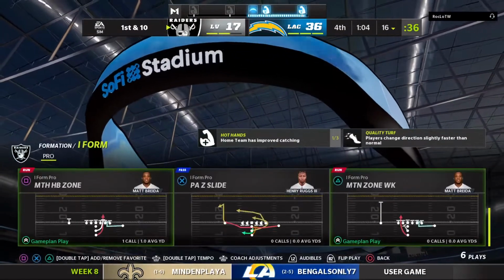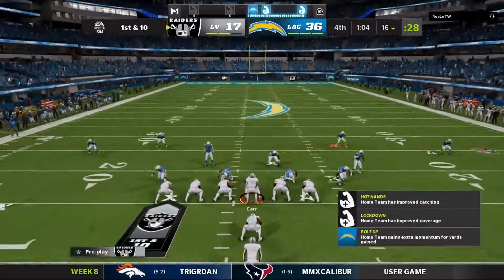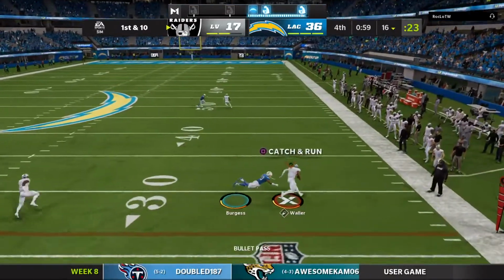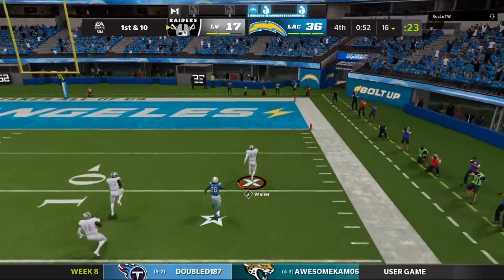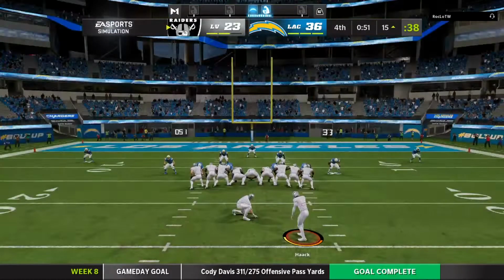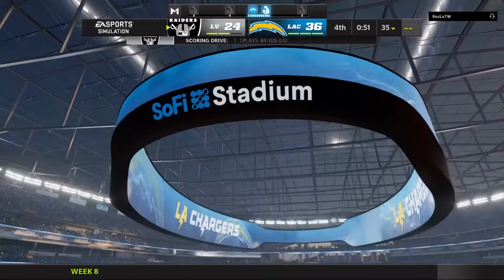The Raiders take over first and 10 at their own 16-yard line. The Raider offense set to get this drive started. And their 4-game win streak very much in jeopardy as they go to work here late with a 1st and 10. Play action. Now it's Carr. That's complete to his tight end, Waller. There he goes, right side. Past the 20. And he will score. Touchdown, Las Vegas. Darren Waller, 84 yards. And the Raiders have got it back to a 2-score game here in the 4th. The extra point splits the uprights, and they're able to cut this deficit down to 12.